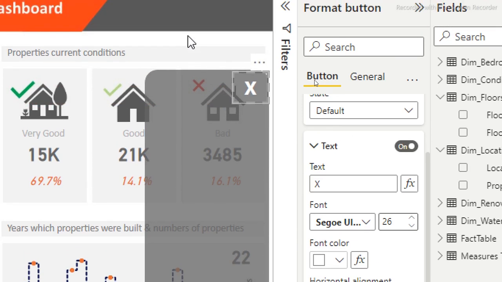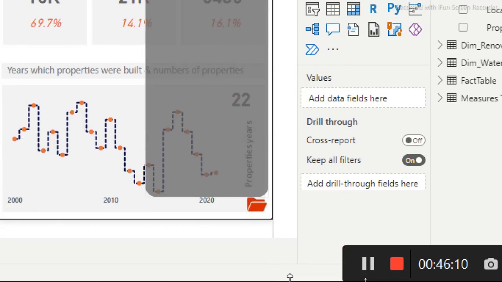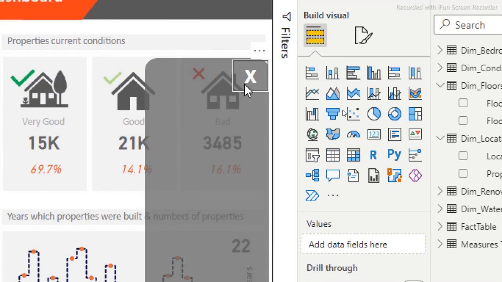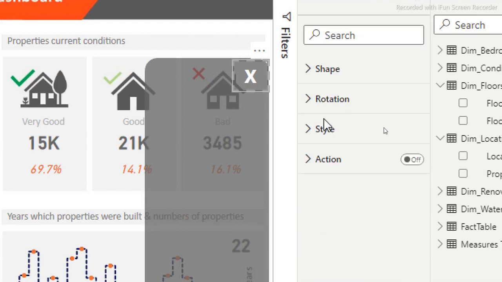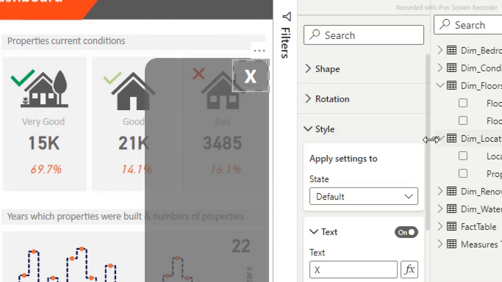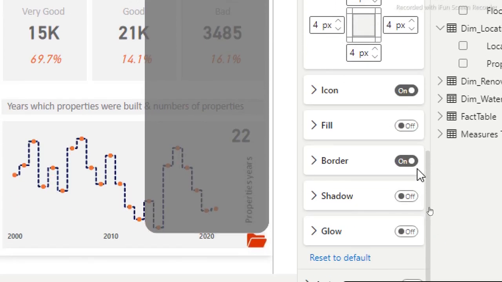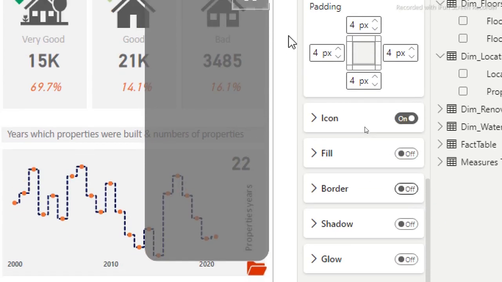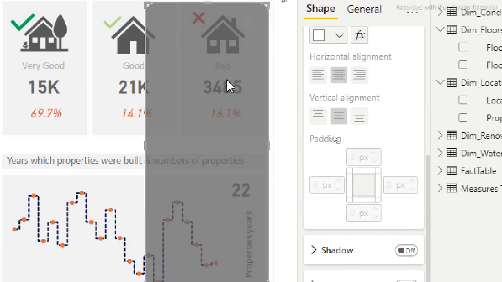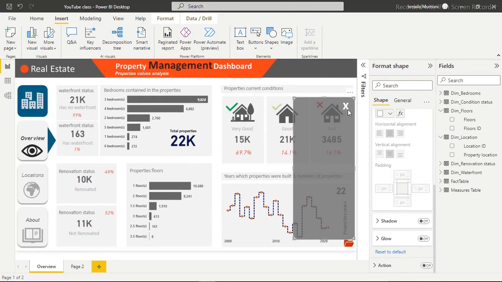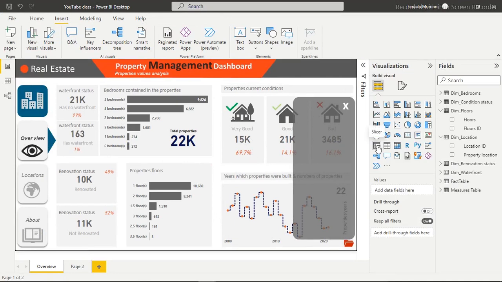Okay, that is for cancel. And this one's going to bring it up for us, so I'm going to cancel it out. Now we have a border around it. So we want to go ahead and pick up the border, turn on the border right here, and that is beautiful. Once we've done that, what is next is to click out, and there we go. So bring the filter in.